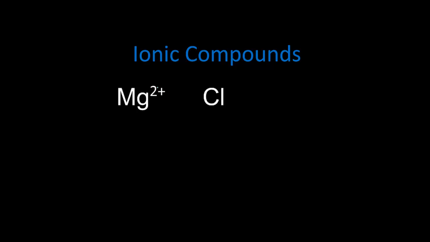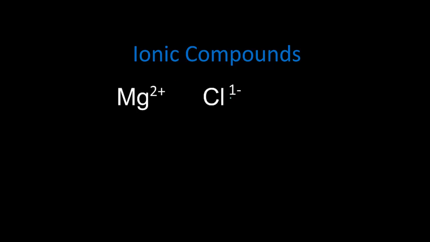Now if you notice I put 2+ here instead of a +2. It doesn't matter. Sometimes you'll see it as a +2, sometimes you'll see it as a 2+. Chlorine is in group 17. It has 7 valence shell electrons. It's much easier for chlorine to gain 1 electron than lose 7. Gaining 1 electron is its oxidation number. And when it gains, you're gaining negativity, so it's going to be a negative.